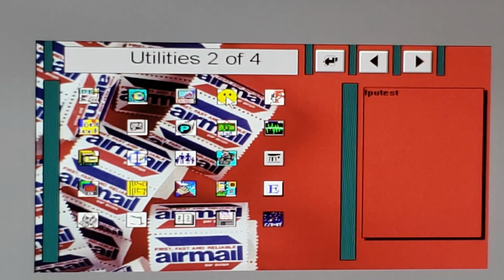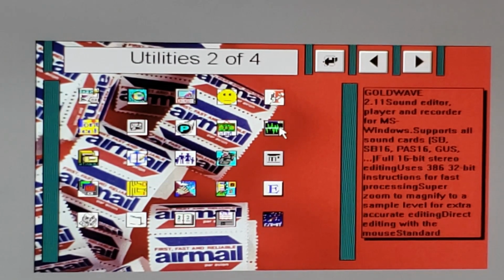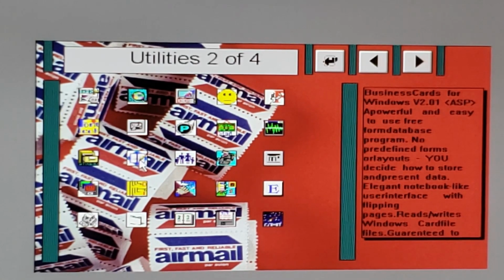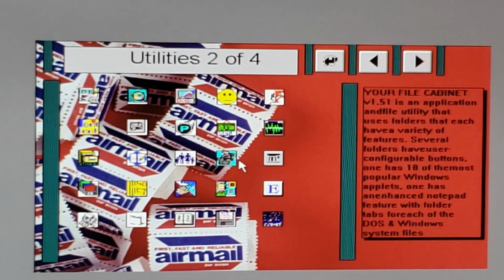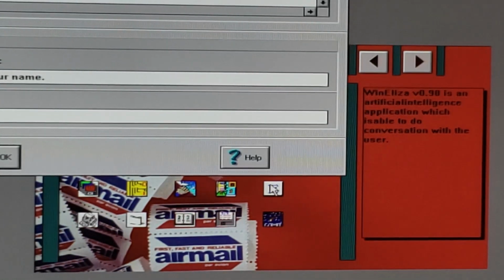Let's see. FPU test. Let's not do that. Font installation. Goldwave sound editor. Oh, that was a great sound editor back in the day. Home business guide. Hooked. Hot buttons. Font locks. Probably something to do with clicking buttons. File magician. Business cards, if you want to make those. Genius, your file cabinet. Encryption. Artificial intelligence, which is able to have conversation with the user. Ooh, let's check that one out.